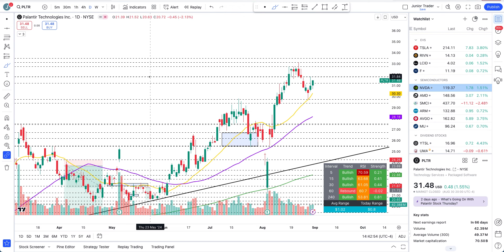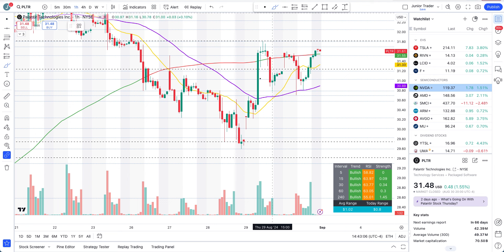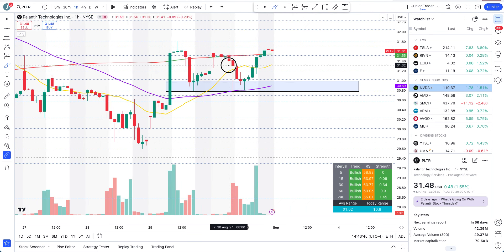Let's go to the hourly interval to identify levels for intraday plays. Overall structure is still technically in an uptrend. On the hourly interval, we have a good inverted head and shoulders here, and any sell-off at the 200-hour moving average is eventually getting bought back up in this particular zone. A good inverted head and shoulder with constant buying happening — I'll mark these zones and areas to watch. Strong demand candle with the inverted H&S pattern and constant buying support; that strong wick down that particular day gave it a big bounce.